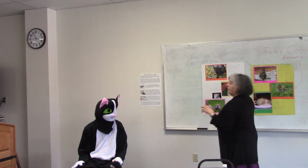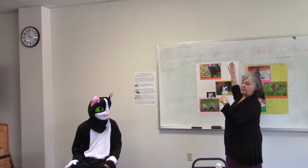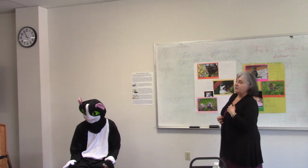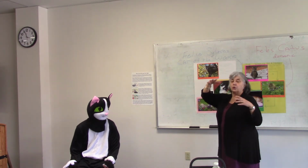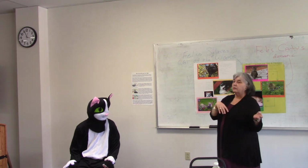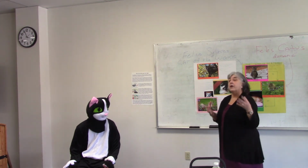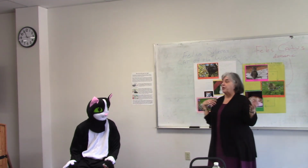If you have an all black cat, and Yoki's here in his carriage, I think. Is he there? Yes. He's beautiful. So an all black cat is actually more related to its wild ancestors. It has a reputation for being wild, unpredictable. People, as you know, think cats are unlucky, but many cultures think black cats are very lucky. They can be stubborn and friendly at the same time, and they're extremely independent.